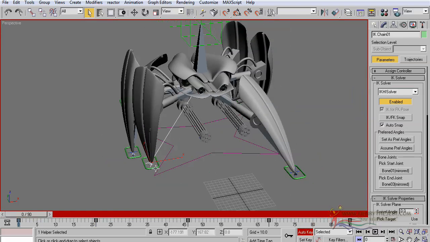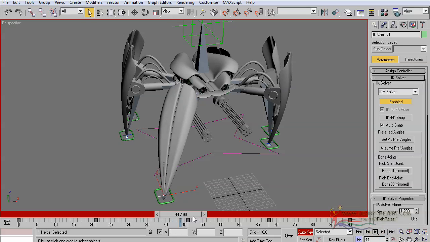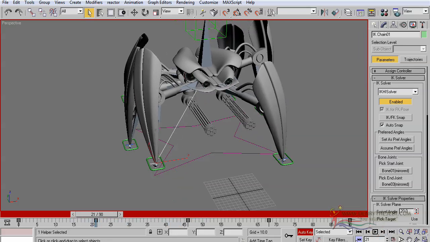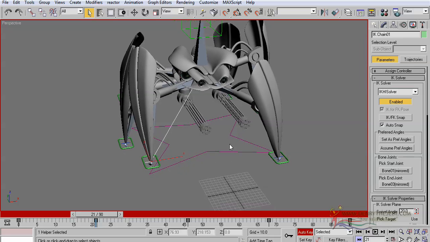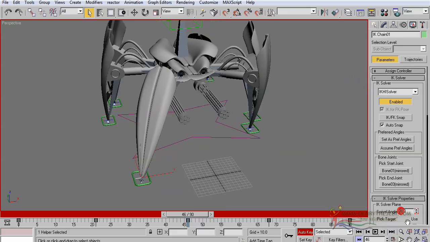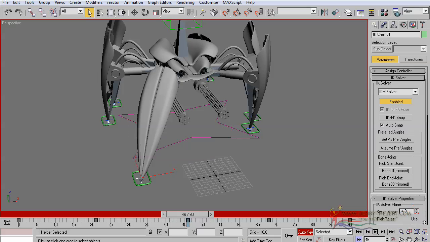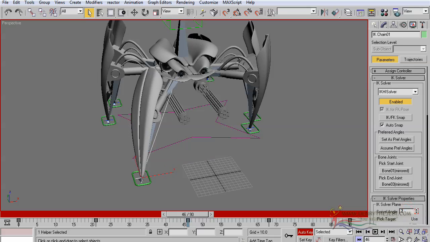You can see here, for instance, this one, the swivel angle is the one we are going to adjust. You can see how it starts here. Now around this time here, that's when it should fold somehow. Remember we're working on the key mode toggle, so at frame 21, its keyframe is 20 there. Frame 46, you can see the problem that it has already spread out like that. So here we're going to change the swivel amount to 20, like that. That way it bends, as you can see, as it's settled there. So just make sure you enter 20 there.